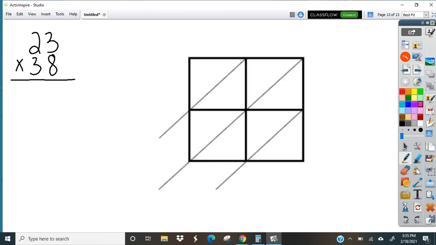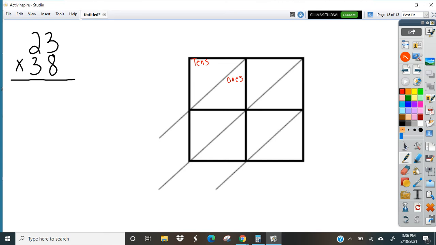The one that we've been using recently is the lattice model, which many of the students like even better than the area model. In the lattice model, you have 4 squares that are separated just like the area model. The only difference is that you have these lines that are diagonally splitting down the center of each box. The way that they're split here, this is going to be the tens place on top, and this is going to be the ones place on the bottom.